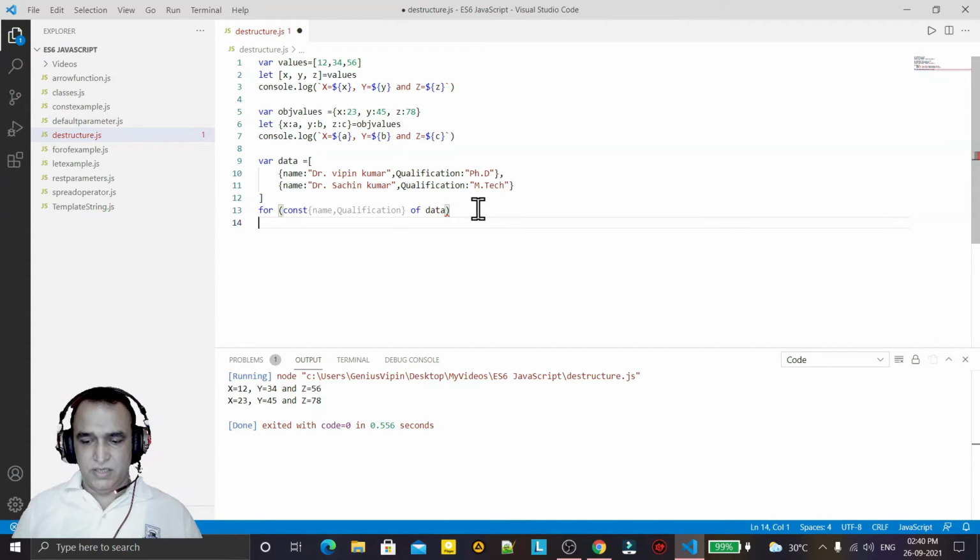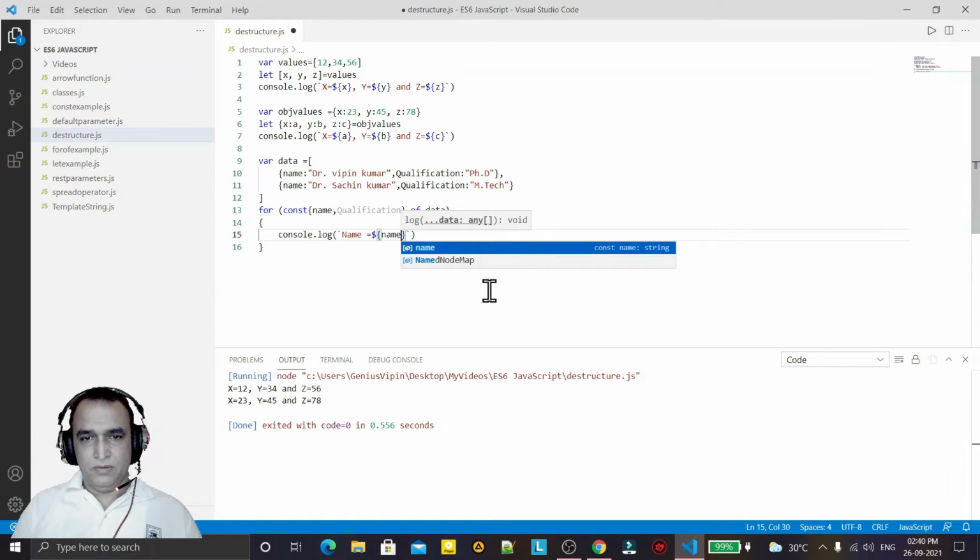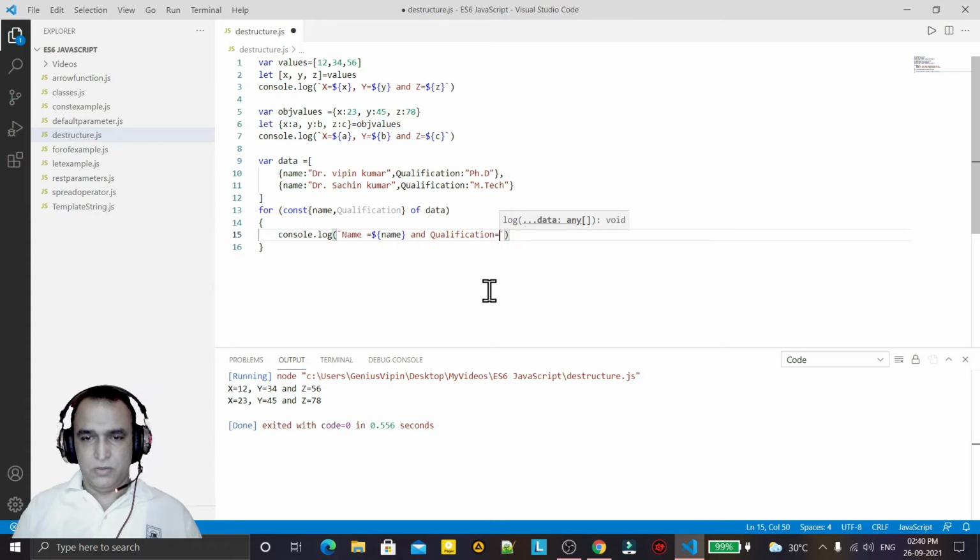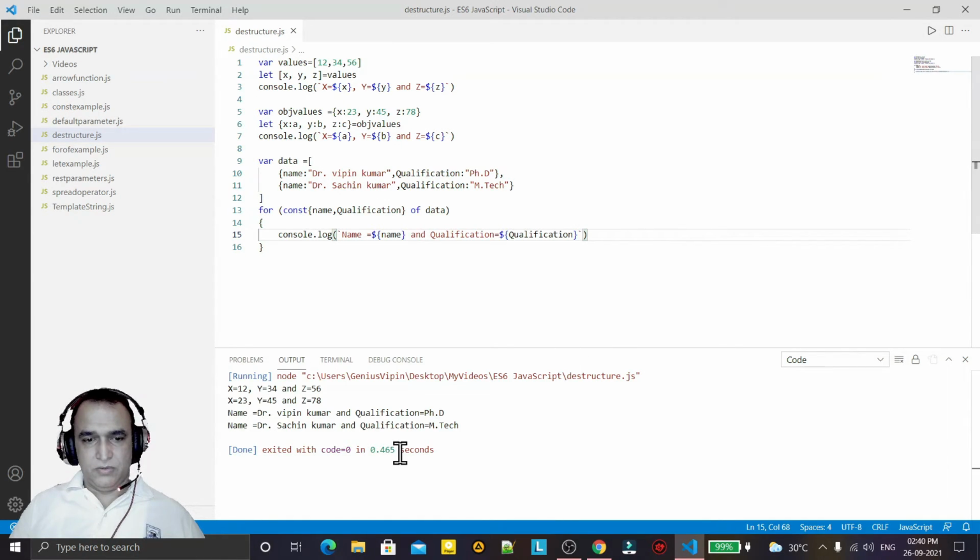You see, we are using data here, and here I can display console.log in template literal that name equal to, and I just put name here, and qualification equal to, and I put the qualification like this, and I save it and I run it, and you will see that all the information we are retrieving here, maybe any number of values are there. Maybe here we have 2, but we may have more values also.